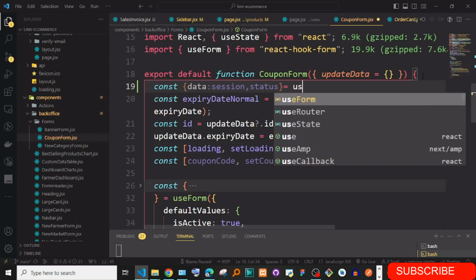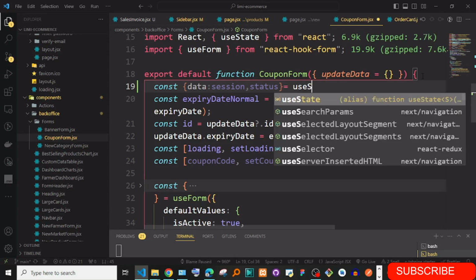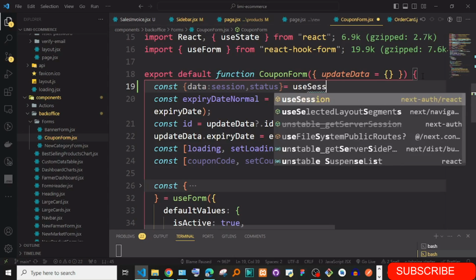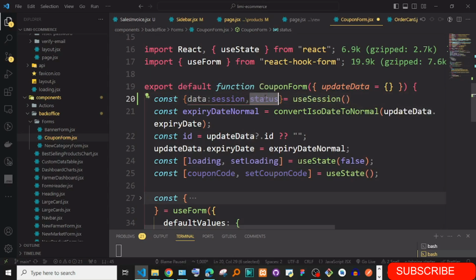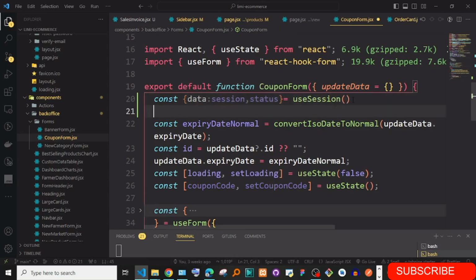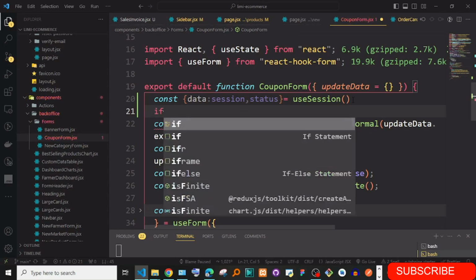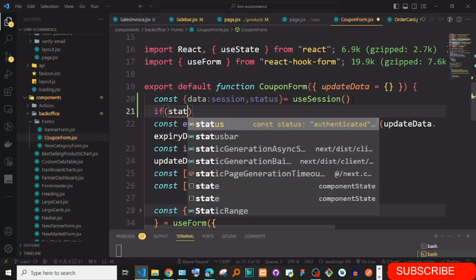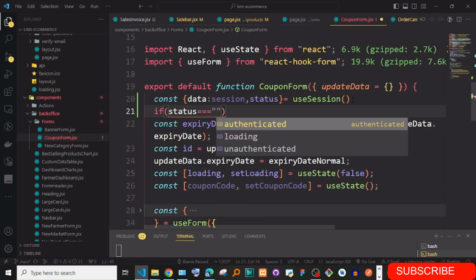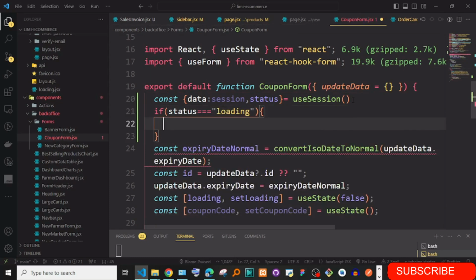It is equal to useSession. Okay, so we have the session plus the status, and you could just say if status is equal to loading, we're just going to return a p tag saying loading.